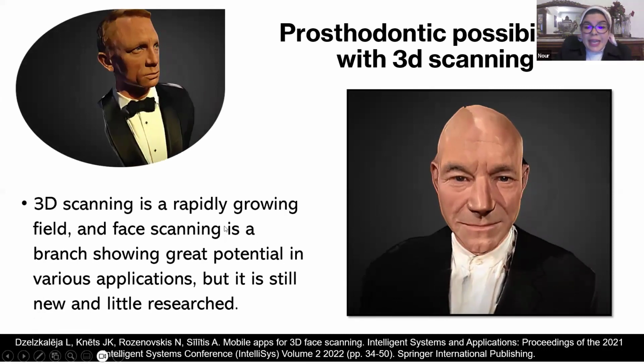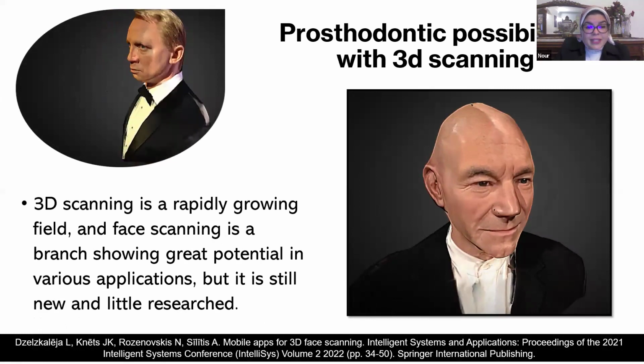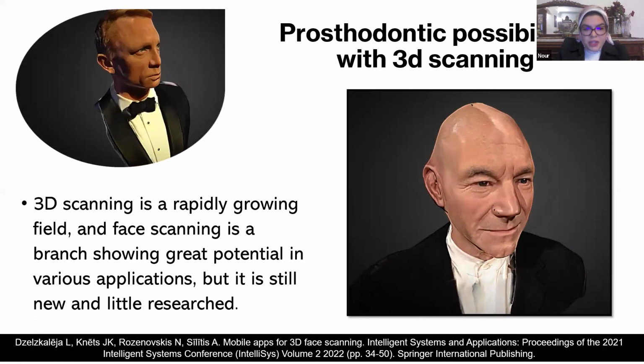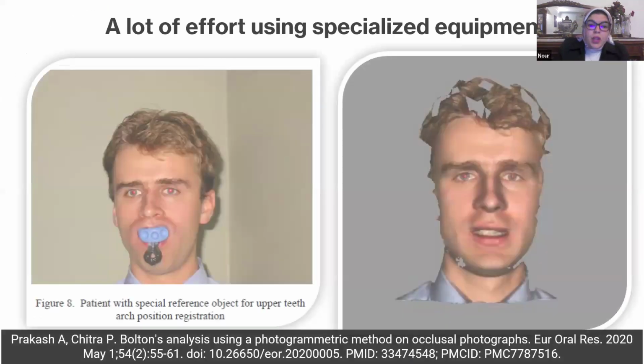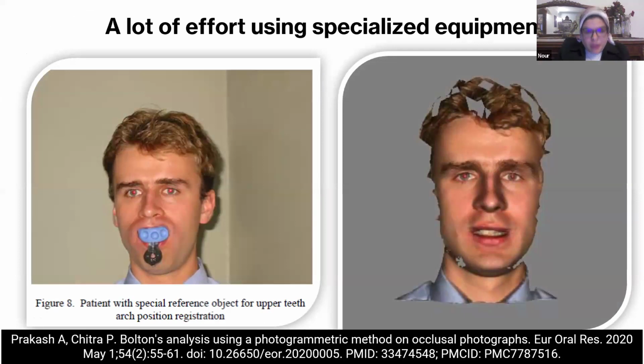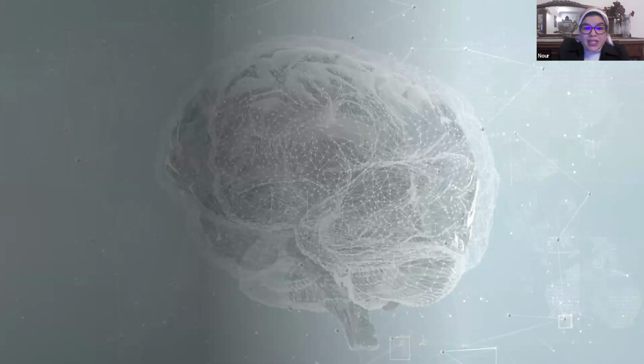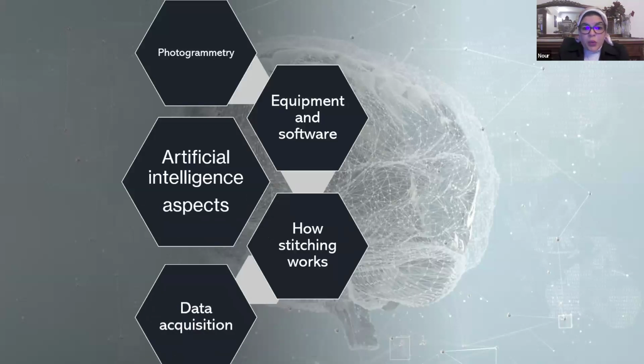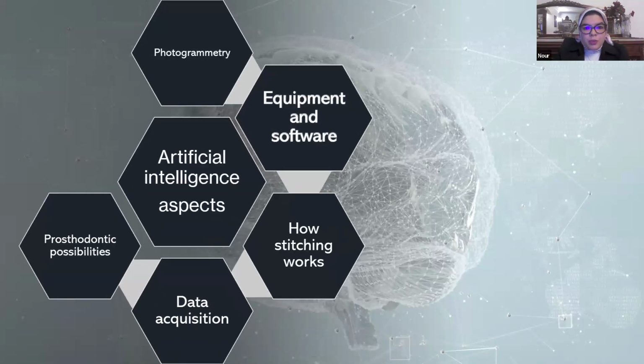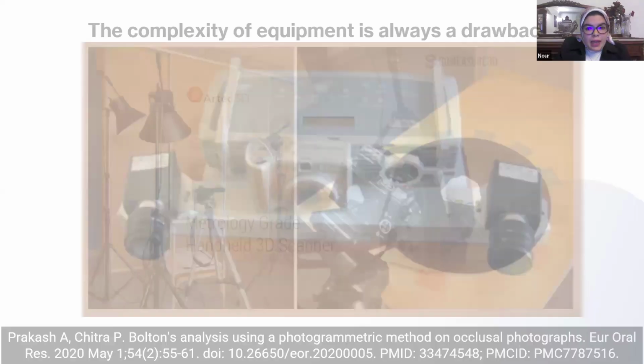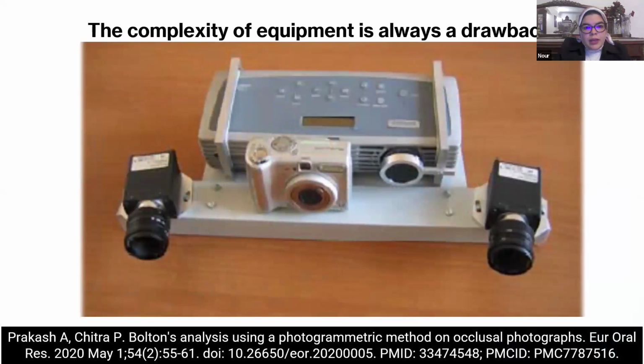Okay. 3D scanning is a rapidly growing field, and face scanning is a branch showing great potential in various applications, but still it's new and little researched. So, for example, this very nice paper made a lot of effort using specialized equipment in order to capture this nice 3D model, but equipment and software was always an issue, because photogrammetry always counted on the complexity of equipment and the expense as well. So that was always a drawback.